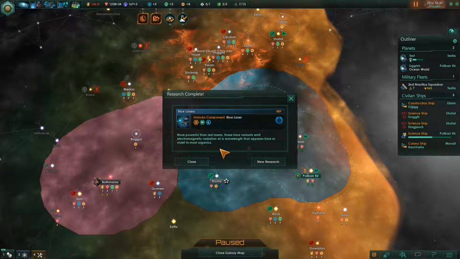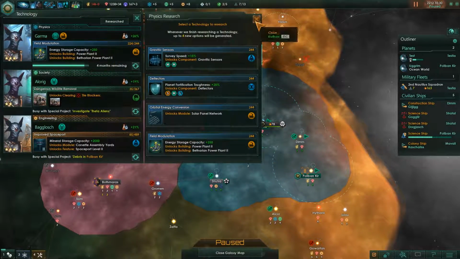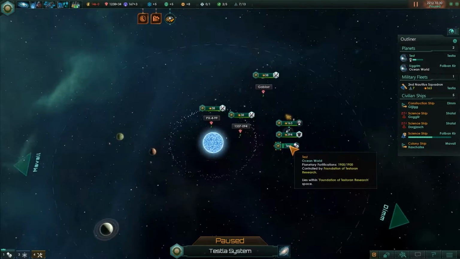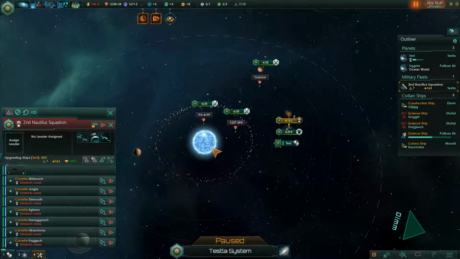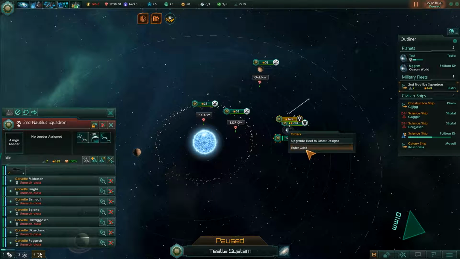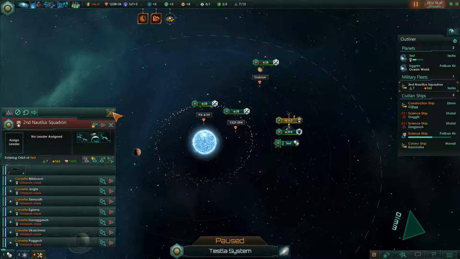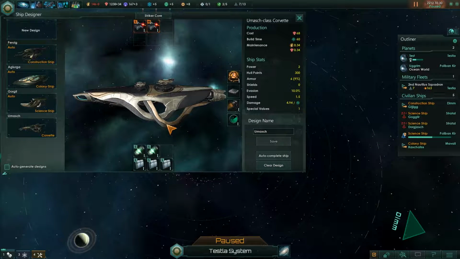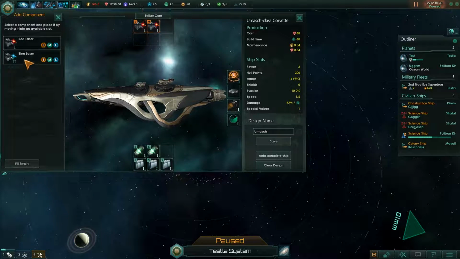Let's take a look at what that is. So we got the blue lasers. I think we're already working on research, so there's no point in that. All right, so let's come in here, come to this fleet who are currently upgrading. Just tell them to do that so that they stop upgrading. Then come back into orbit. And then what we're going to do is come into the designer and upgrade the laser system here. So we need blue lasers, which, what's the difference?